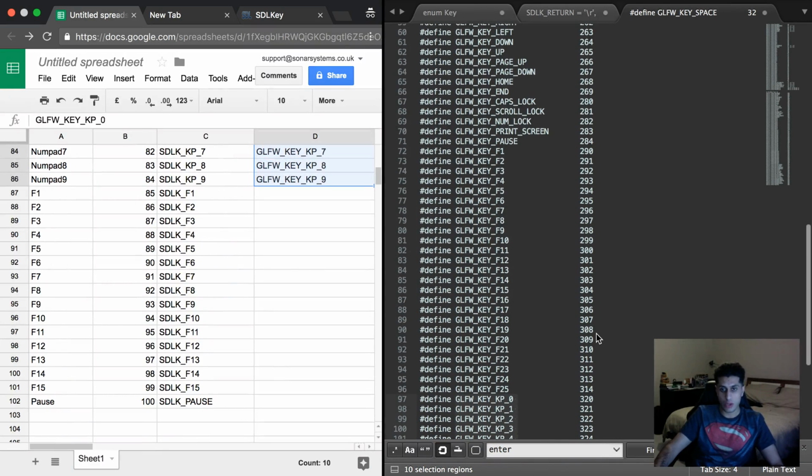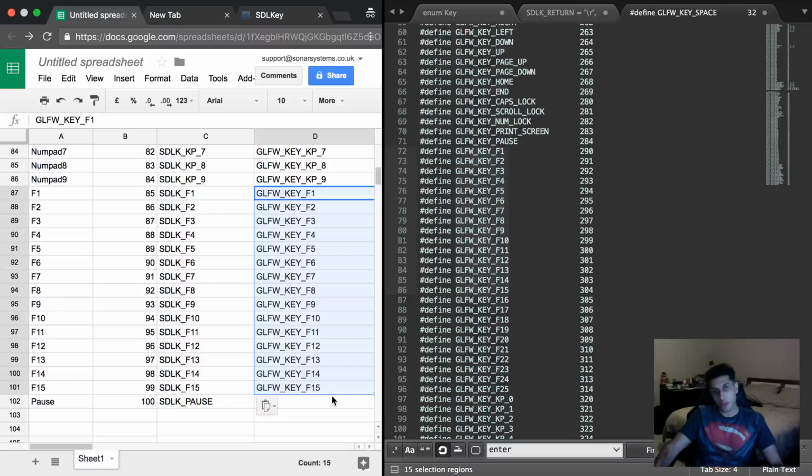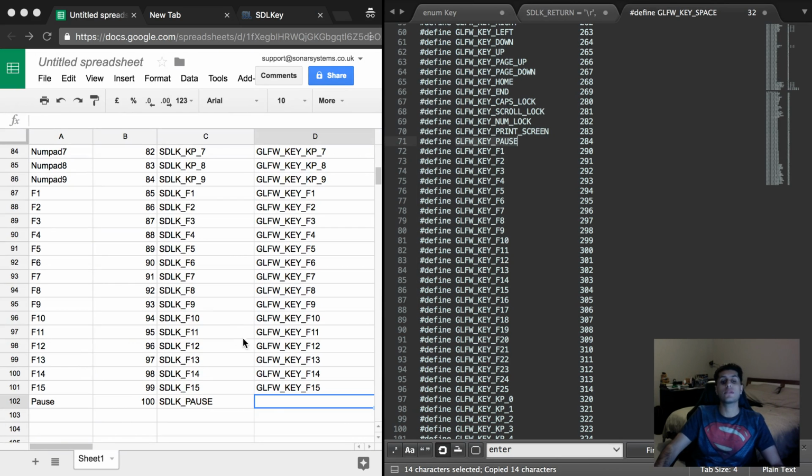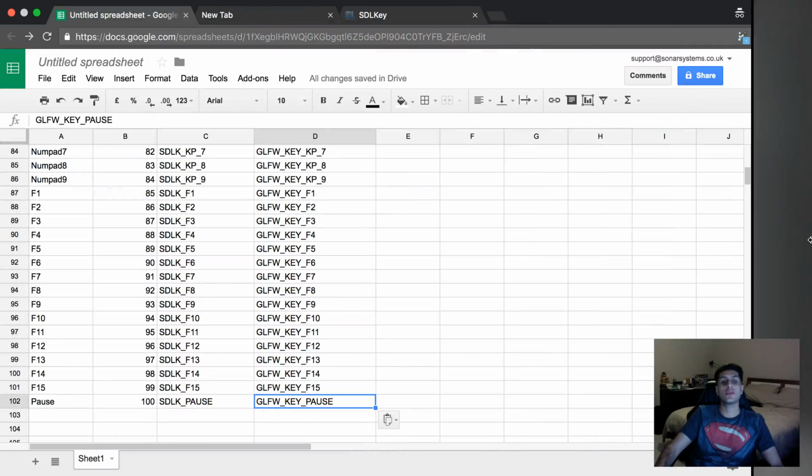So F1 to F15. But yeah, it's possible to have 25 function keys. Chill out. GLFW. Trying to win the prize of framework of the year. SDL, okay, pause. So we got it right here. Oh yes. And it would appear like we're done.